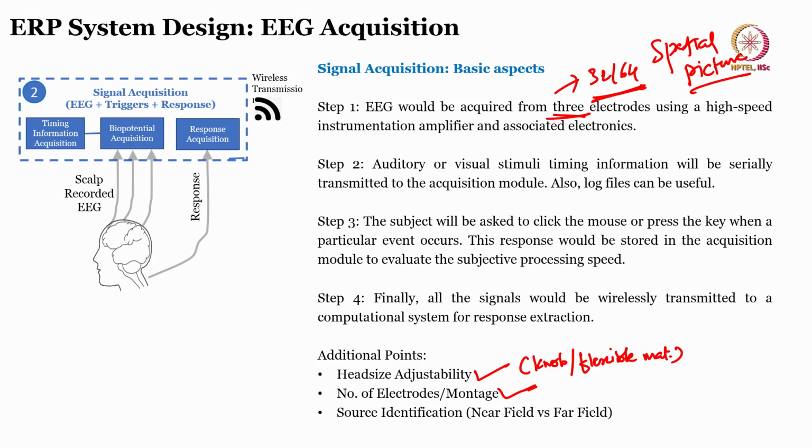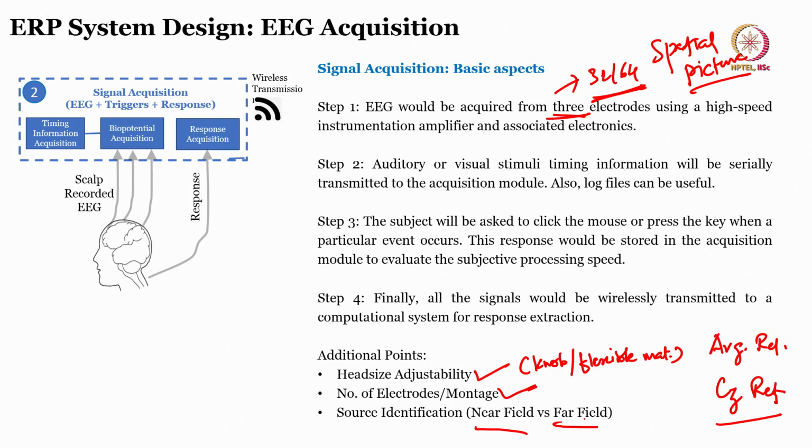Another thing is montage, which is which reference and ground you are considering. There are different montages, called average reference montage, where you take the average of all the electrodes, and Cz reference montage. You can think about all this and explore more about what a montage is. Basically it is the way to acquire the data, where you consider one electrode as a reference compared to the other electrodes.